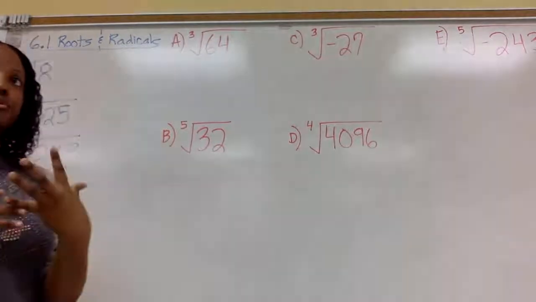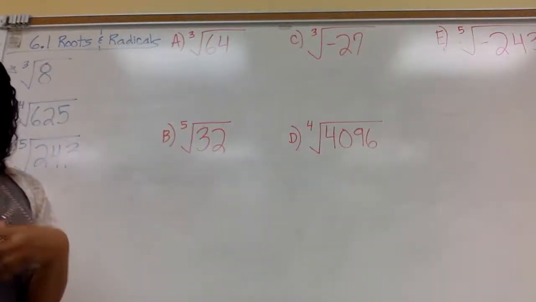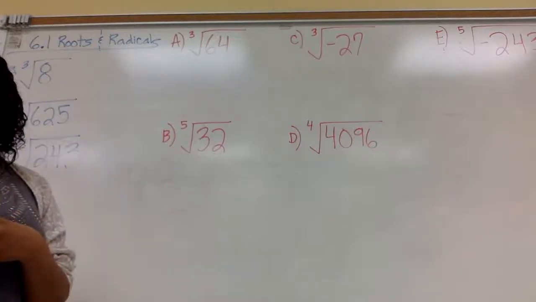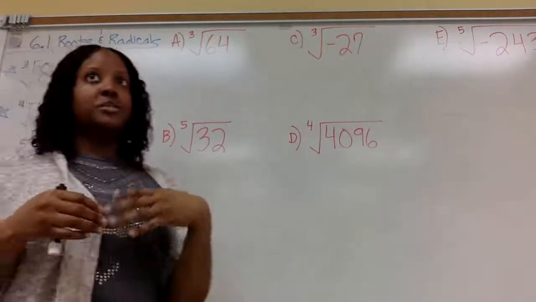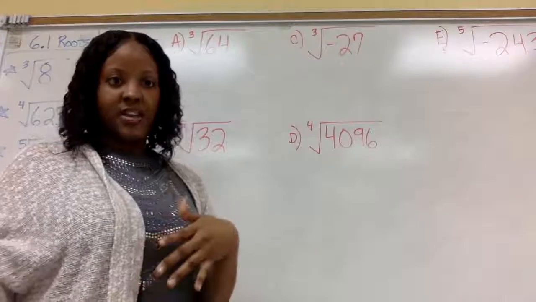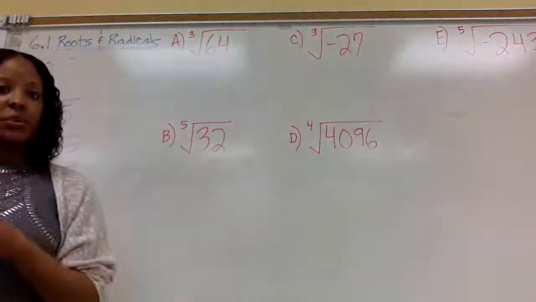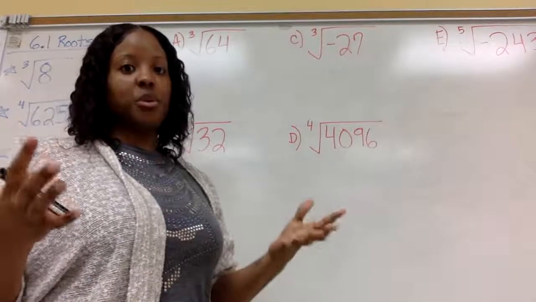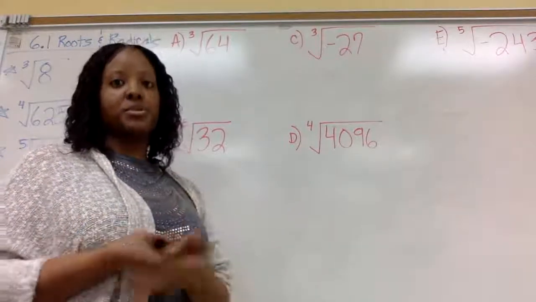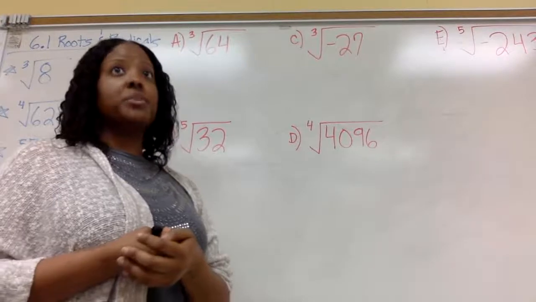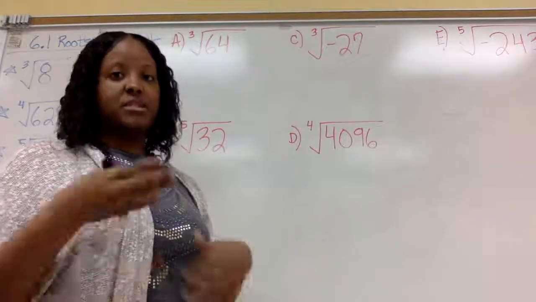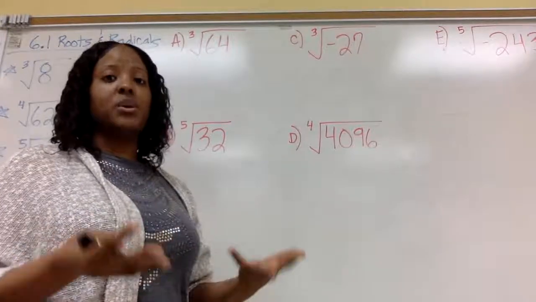So we'll still go through. It still starts with a factor tree, but we're just going to branch off and extend our knowledge of square roots. So things that we already know: the square root of 25 is 5, the square root of 81 is 9, the square root of 144 is 12, because those are common perfect square numbers that we work with. We know the square root of 64 is 8 and the square root of 225 is 15. So those are perfect square numbers that we commonly work with.